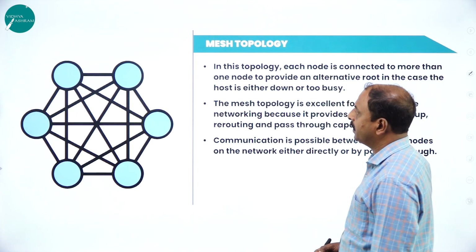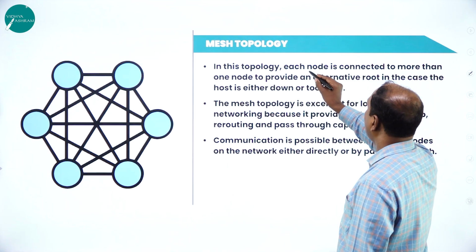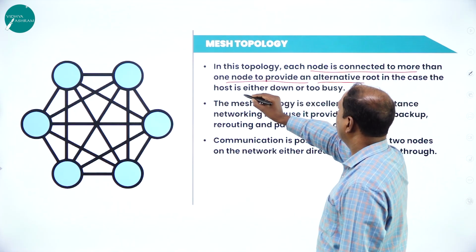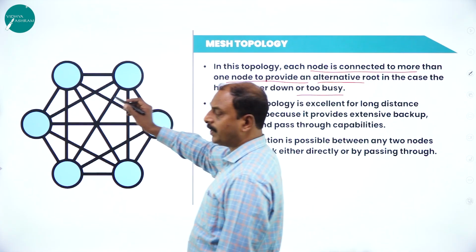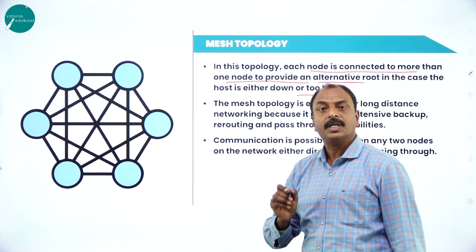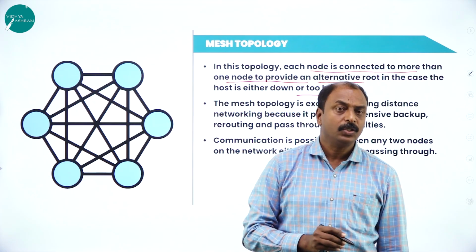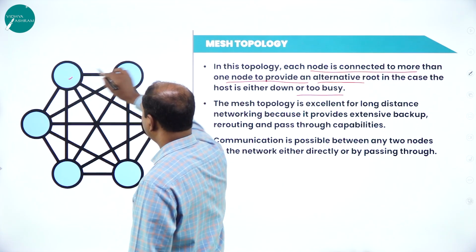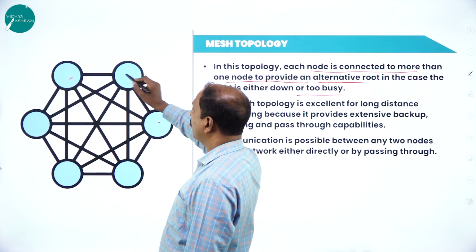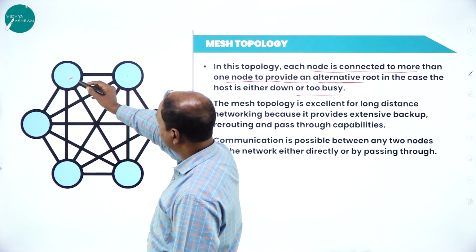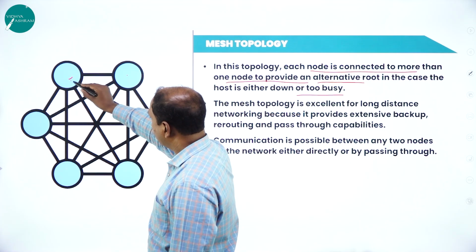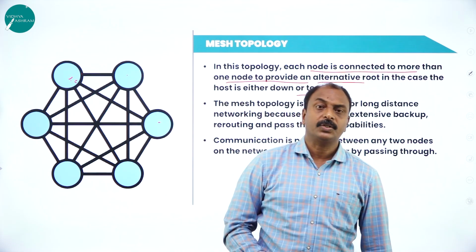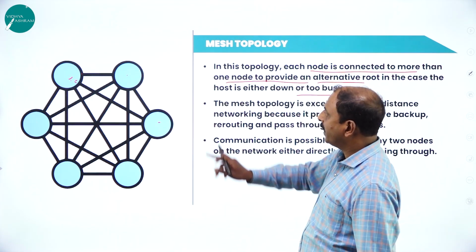Next one is mesh topology. So what is mesh topology? In this topology, each node is connected to more than one node to provide an alternative route in case of any failure. What is the meaning of this? Look at the example here now. In the previous graph topology, one computer or node would have either two or more connections. But look at this example. This is one node, second, third, fourth, fifth. There are 6 nodes, and from one node to another there are multiple links. This is connected to this and also to this, and this is connected to this. In that way, each node will most probably be connected to all other nodes in the network to form a mesh topology.